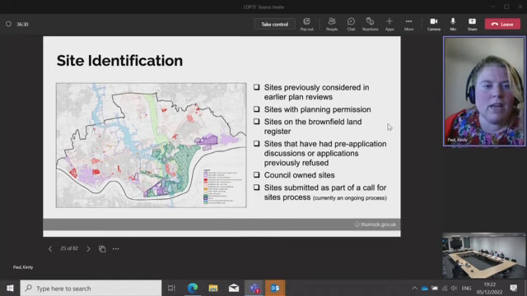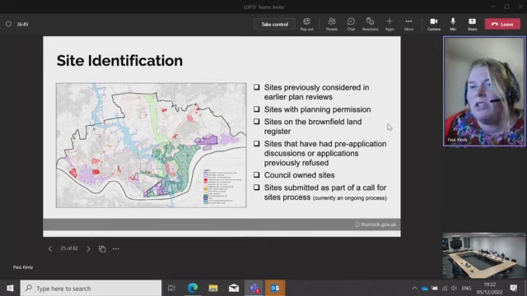So just going through the site identification. These are sites that have been previously considered in earlier plan reviews, sites with planning permission, sites on the Brownfield Land Register, sites that have had pre-app discussions, and they could also be sites that are owned by ourselves or have been promoted through a call for sites process.